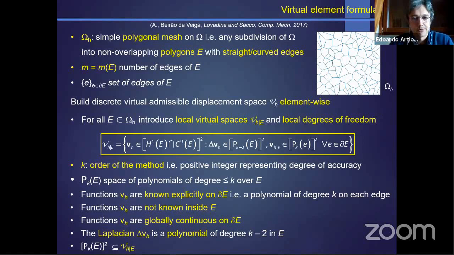And as I said, very much in the classical FE fashion, we build a local approximation for our displacement field, starting from the element level, from the polygon level. We call it the virtual admissible displacement field VH. This is built up by choosing a positive integer K representing the order of accuracy of the method. And this is the collection of vector valued functions that have sufficient regularity over the polygon domain and are defined as follows. They have a Laplacian which is a polynomial of degree up to K minus 2 over the element.